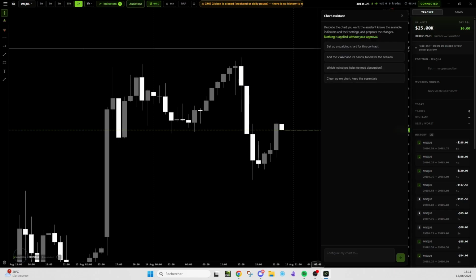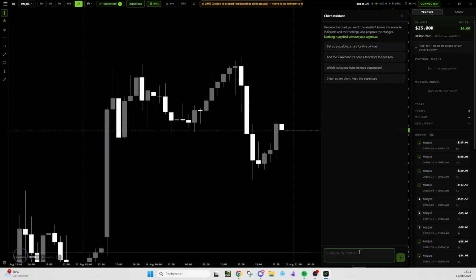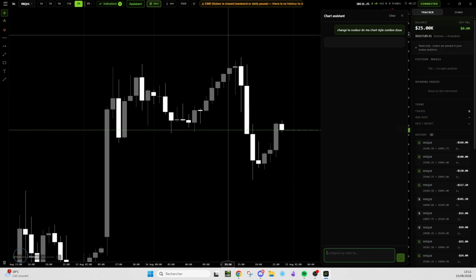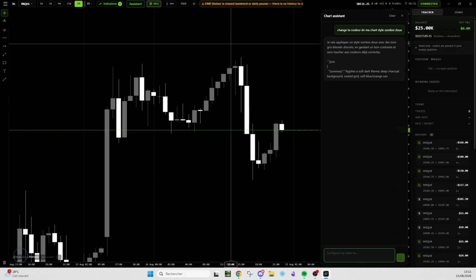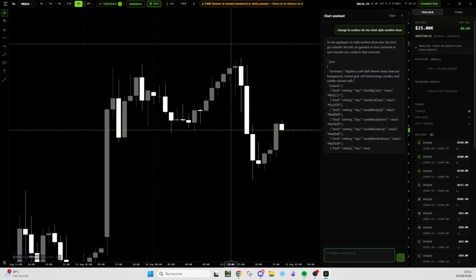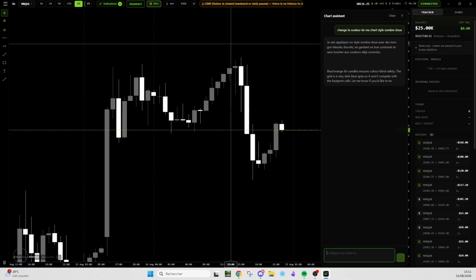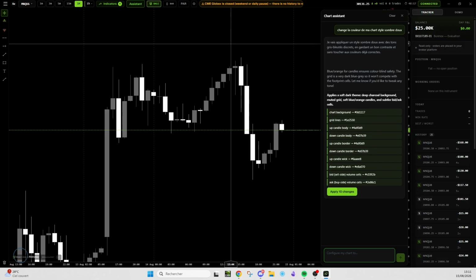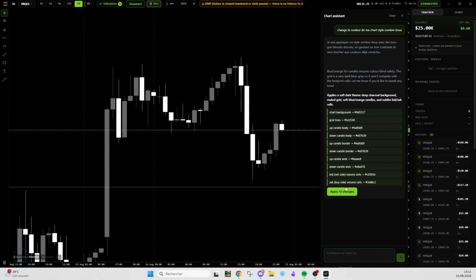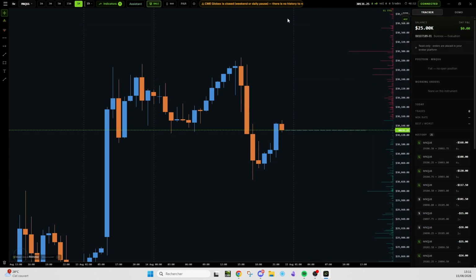You have assistance AI. For example, I want to change the color of my chart. It's pretty easy with assistance AI for those who want to make a huge config. So it does it by itself, and when I apply, it changes everything.